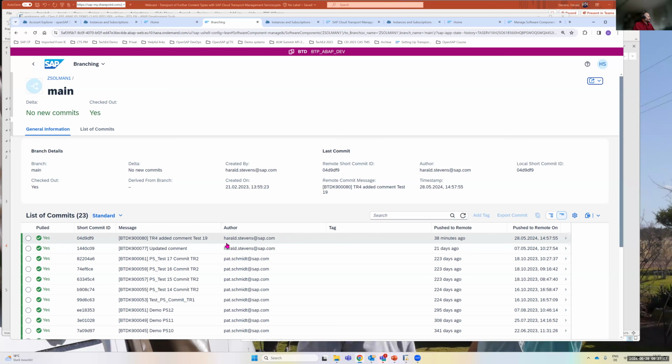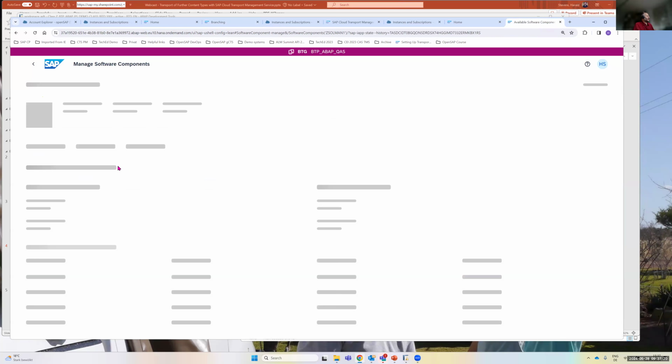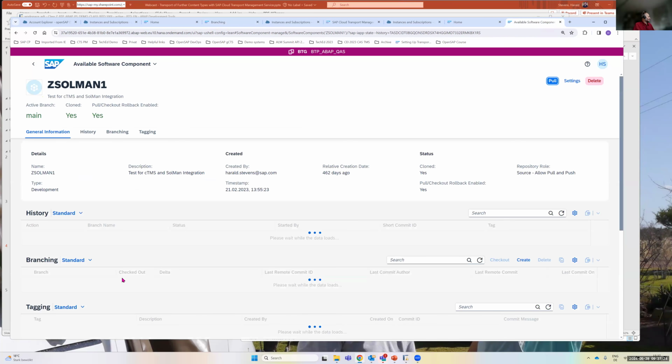And actually, if you now look at the comparable view inside the QA environment, I go to the same software component in the QA environment and look into the corresponding main branch.